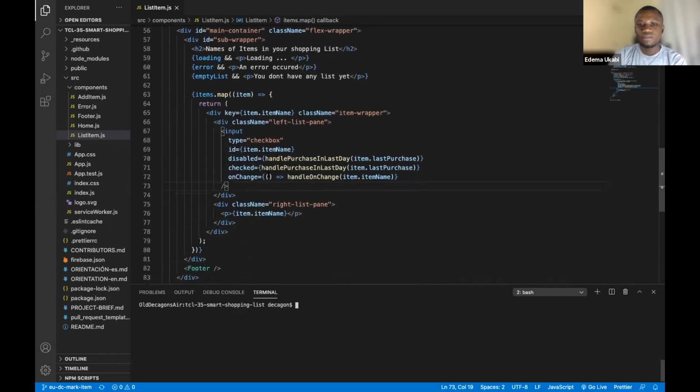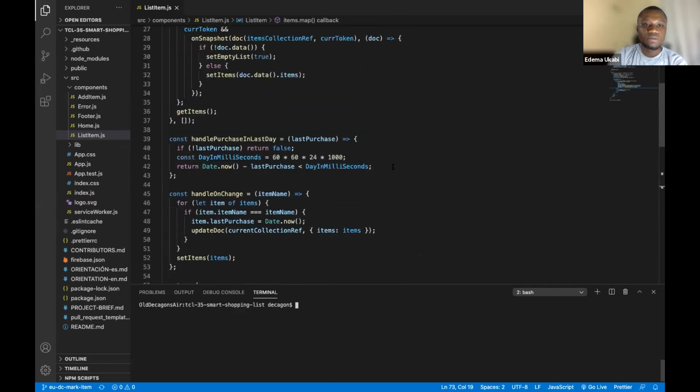We also did the checked. For us to indicate if an item should be checked or not checked, we also use this handle purchase in last day. This will return a true or false statement to indicate if the item should be checked or not. It also takes in the last purchase time in milliseconds.